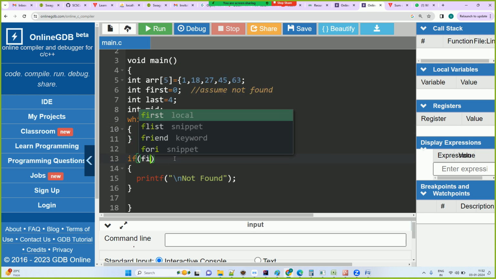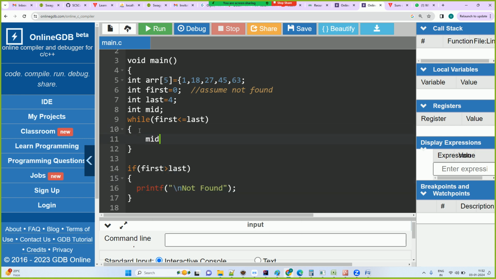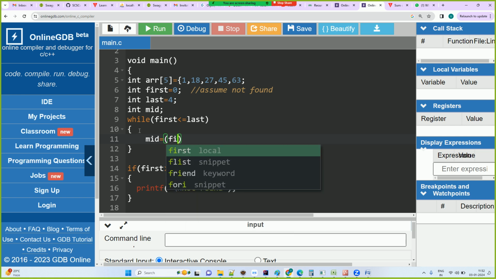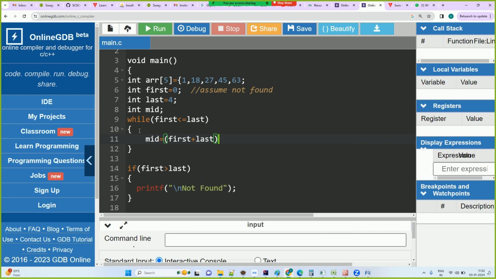And if your first overtakes your last, you will say what? Not found, right? Now what to do inside? First calculate the mid. What will be the mid formula? Divide the whole by 2.